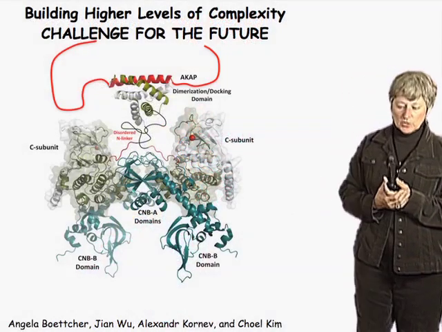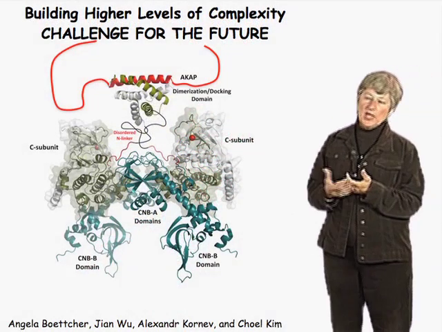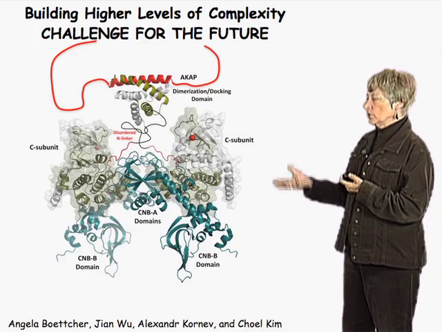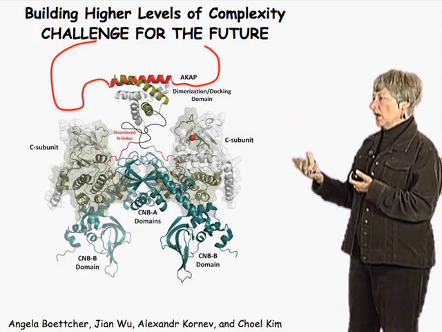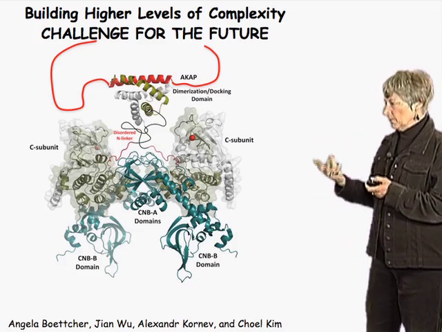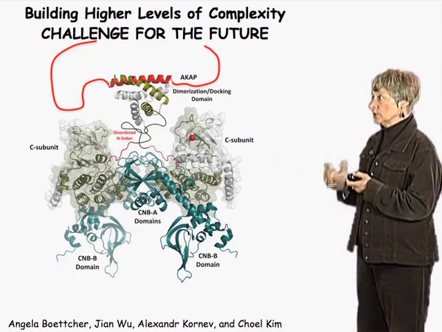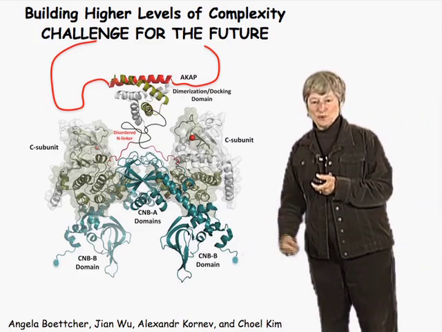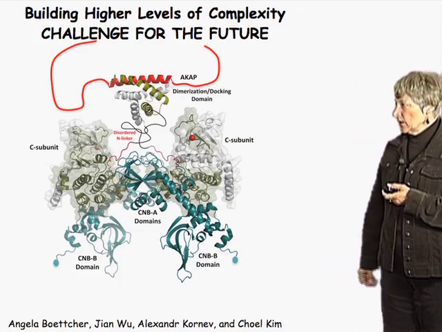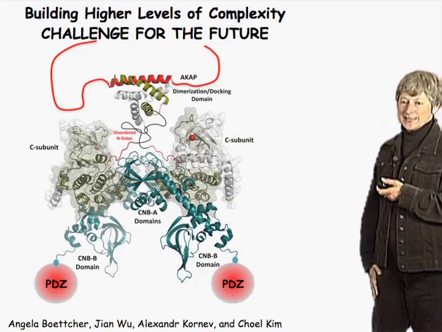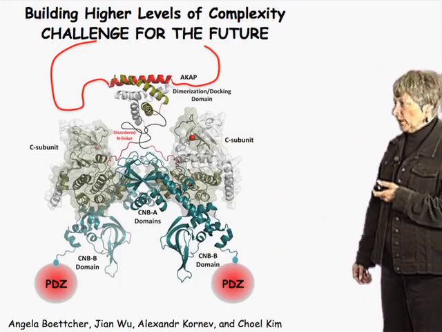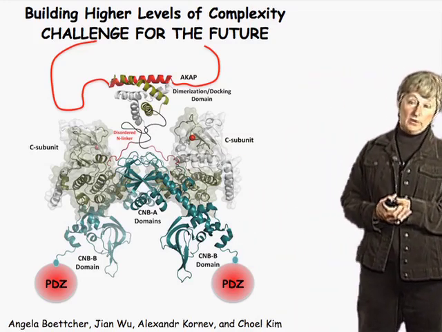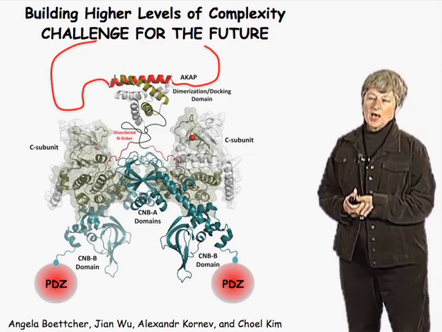And I think as we move forward, one of the real challenges for structural biologists who are working on these signaling proteins is to try to elucidate larger complexes. And I think from that we will really gain a much better understanding of how this works as an integrated system. And just an example, the R1 subunit has a class 2 PDZ motif at the C terminus, which is quite exposed here, and we're pretty sure there's some PDZ domain protein that's going to be binding there as well. So building this higher assembly of molecules is going to be a really important thing for all of us to try to achieve.